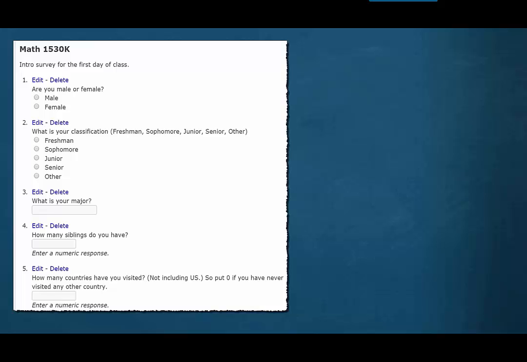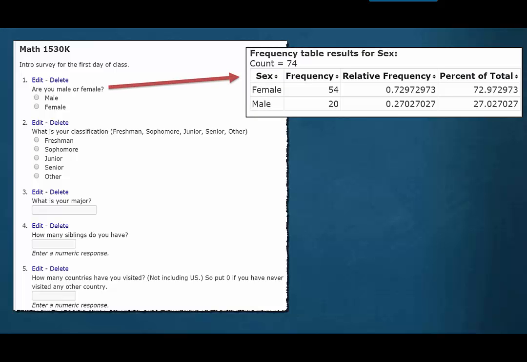Let's look at possibly one of the simplest tables you've ever seen. So this is called a frequency table. It is relatively easy to read. There are 54 males and 20 females from a class of 74 students. Notice that the output also contains a column for relative frequencies, which can be found by dividing the counts by the total. So that is, 54 divided by 74 is about 0.73, and 20 divided by 74 is about 0.27.